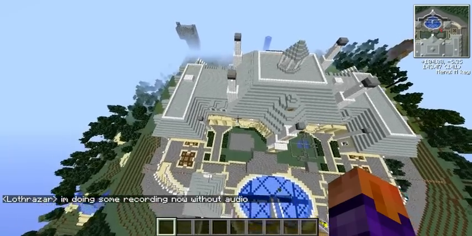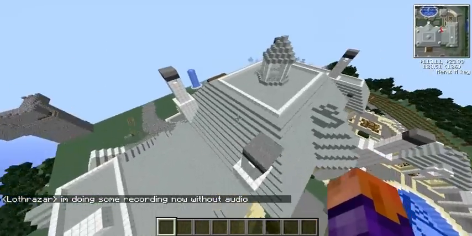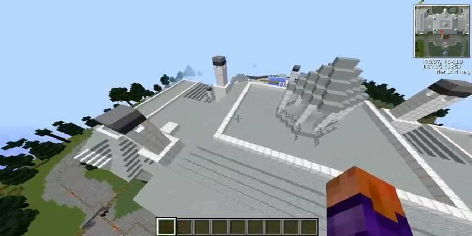It's just when you get close up that the sandstone beside the iron blocks makes it look a little bit washed out. I mean, maybe that's only me. Let me know what you think.